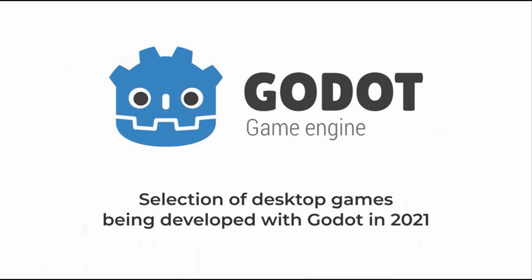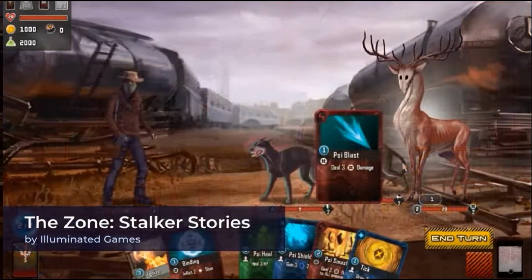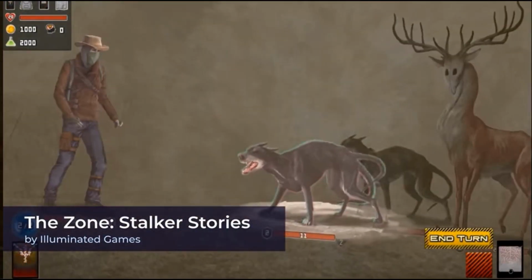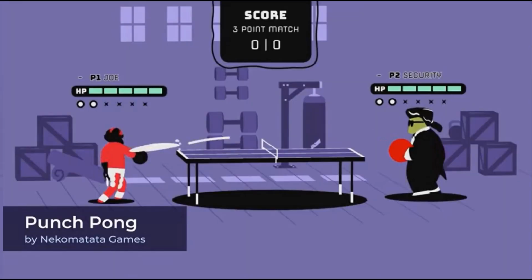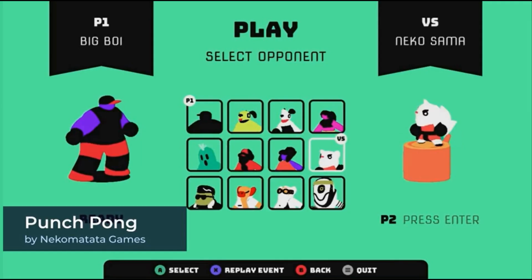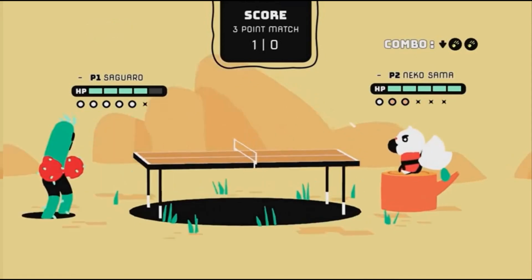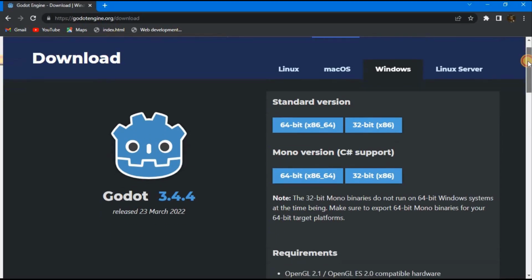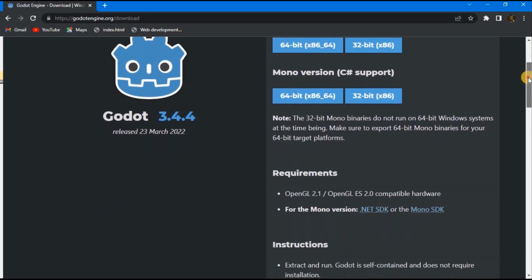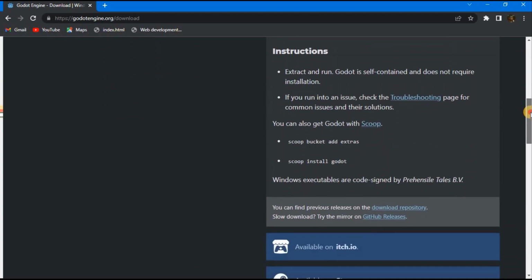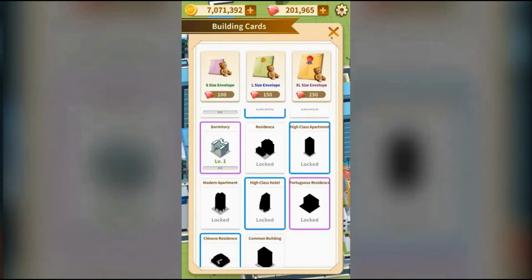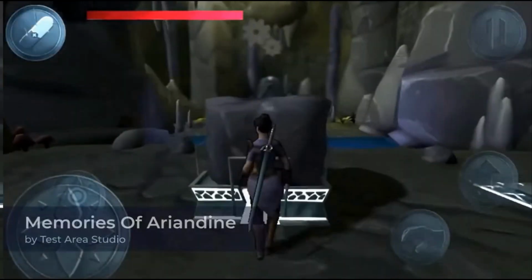Number 2 is Godot. What is Godot? Godot is a free and open source game engine made for 2D and 3D game development. Godot comes with a fully dedicated 2D engine packed with features. Godot can export to desktop platforms, mobile platforms, consoles, HTML5, WebAssembly, and others. I use Godot to create games and applications.